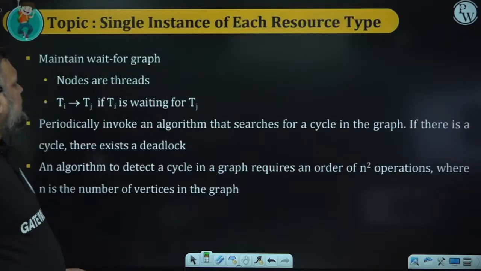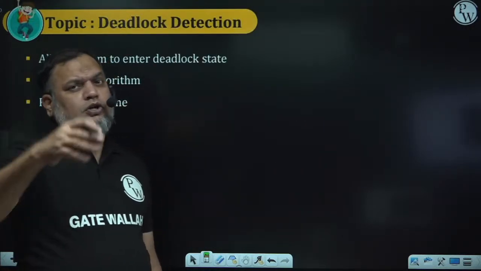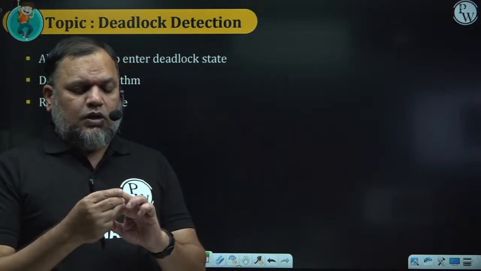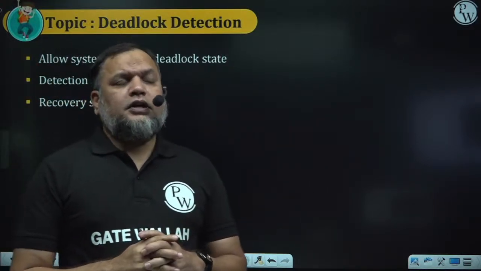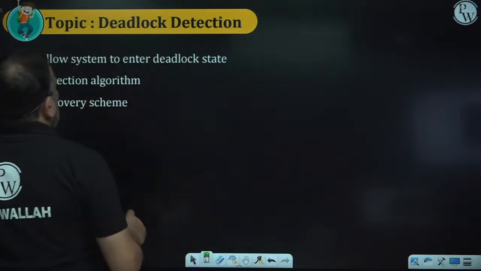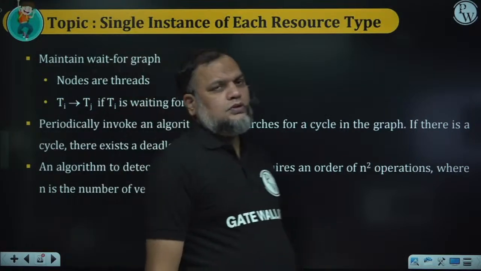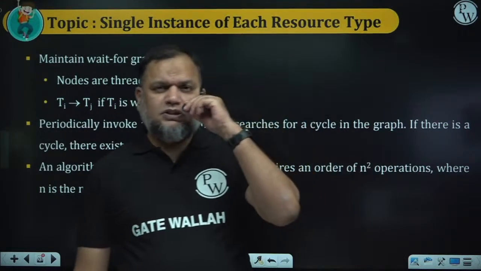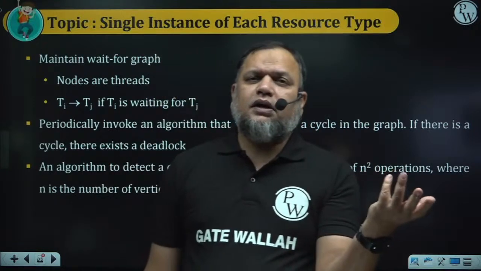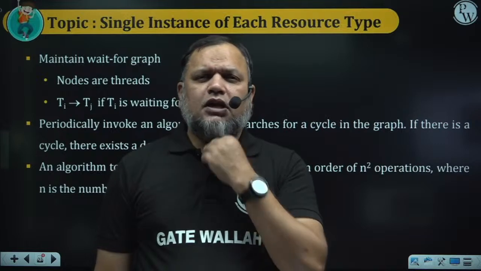अब रही बच्चों लास्ट जो स्ट्रैटेजी है वो है डेडलॉक डिटेक्शन. डेडलॉक डिटेक्शन फॉलोड बाय रिकवरी, राइट. तो यहां पर आप डेडलॉक डिटेक्ट करोगे, फिर उसके बाद रिकवर करोगे. डिटेक्शन के लिए बच्चों दो एल्गोरिथम्स है. लेट मी टेल यू. वन एल्गोरिथम इज फॉर सिंगल इंस्टेंस ऑफ रिसोर्स टाइप एंड द अदर इज फॉर मल्टी इंस्टेंस ऑफ रिसोर्स टाइप. मतलब अगर आपके पास सिस्टम में सिर्फ सिंगल रिसोर्स टाइप रिसोर्सेस है और दूसरा मल्टी इंस्टेंस में है, तो आप डिटेक्शन कैसे करोगे. सिंगल इंस्टेंस के लिए बहुत सिंपल कॉन्सेप्ट है.